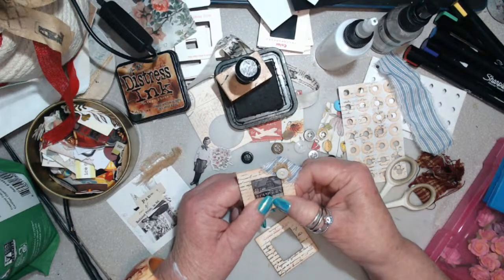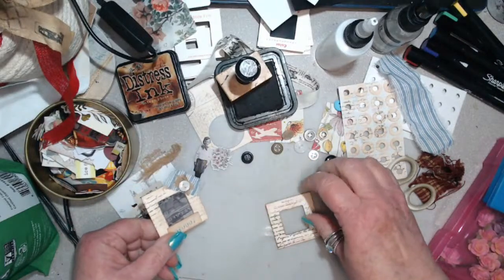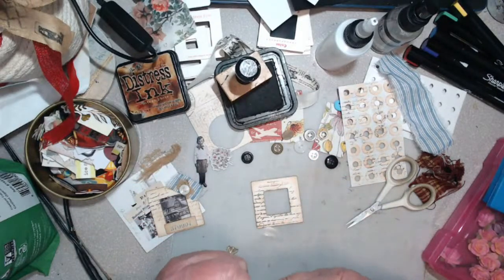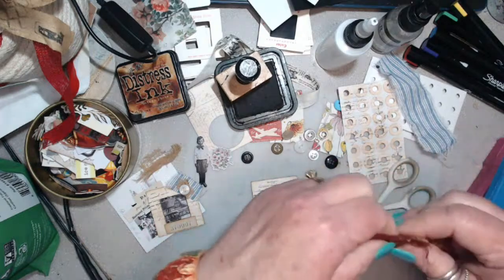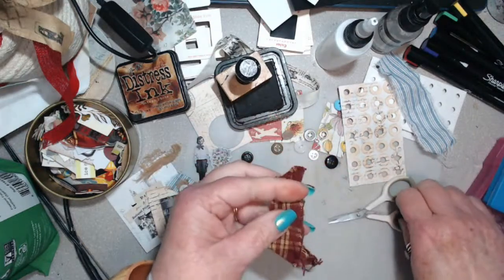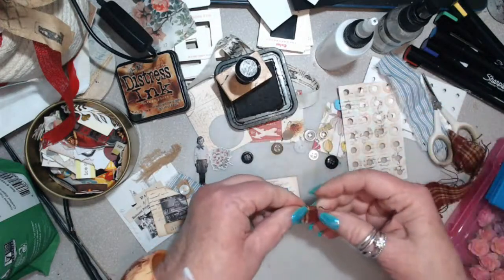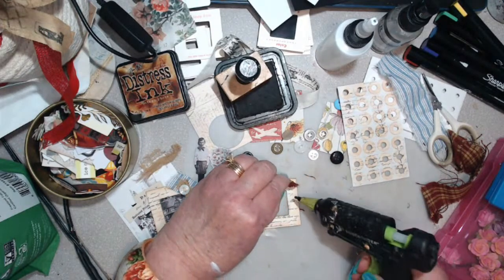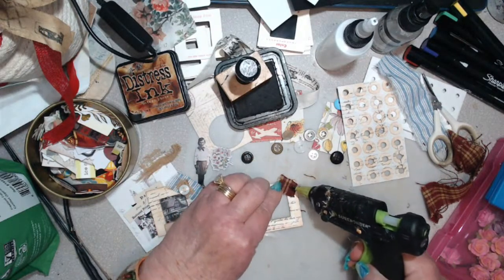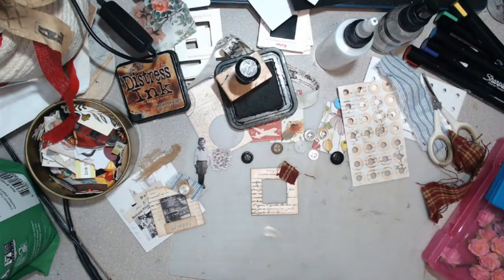All right, now I have a journal I'm working on here. I'm filling up the pages with stuff. Let me just see. All right, let's do this one as well. Let's do a little piece of this dark plaid. Now, if you have any ideas of something you'd like to see on one of these little frames, just put it in chat, and if I don't see it, put it in a second time, okay? If I have what you're suggesting, I will use it. I will do it.